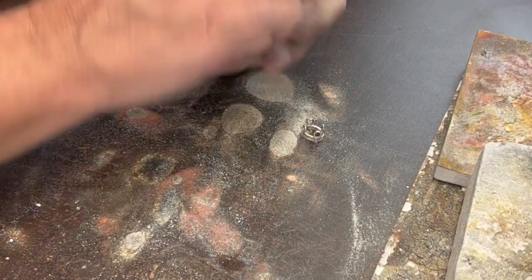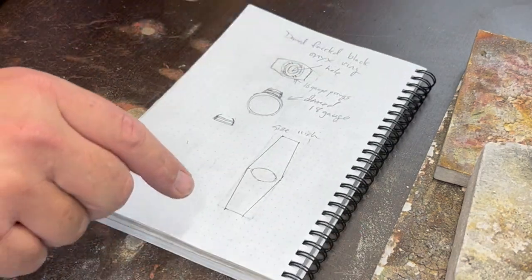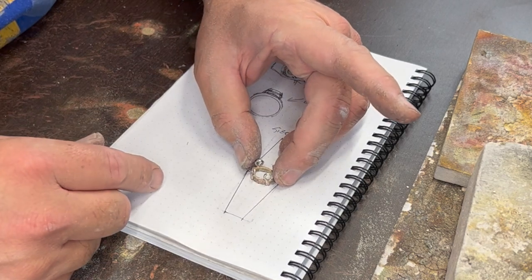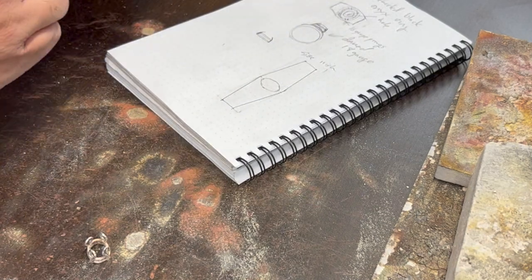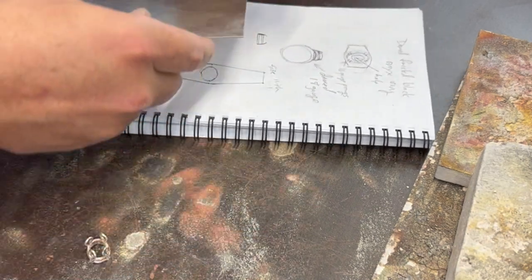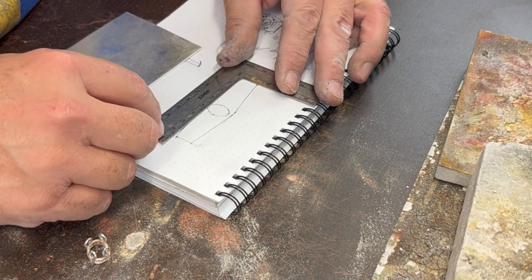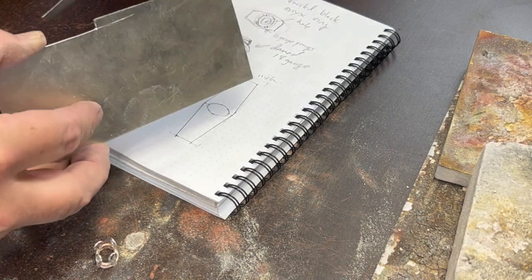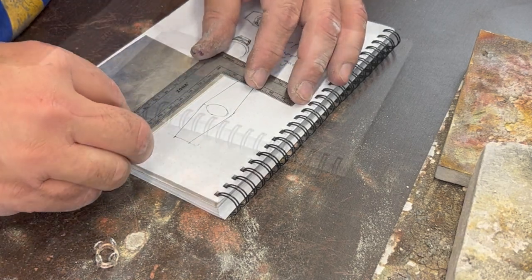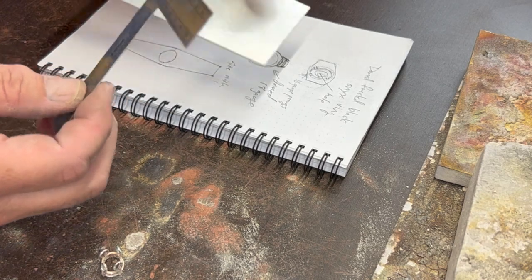Okay, so I'm going to leave that be for now, and we need to look at our drawing a little bit. This thing is going to be mounted up here, and I wanted this pretty wide so that when I domed it, some of it's going to curve down here. And so we're going to need to cut a pretty big piece off of here. This is 18 gauge sterling sheet, so let's see if we can figure out the dimensions. This brings us to about 72 millimeters long, so I got a nice factory edge here. Got about 22 millimeters, I think.